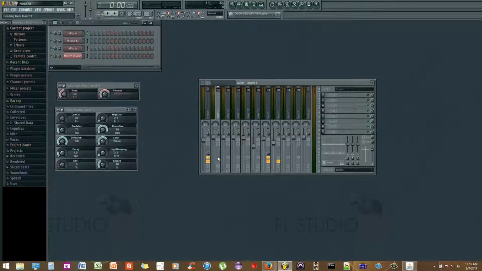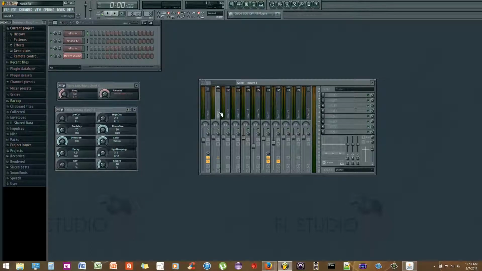As I hover over this little yellow part of the bar right here, you can notice that up here it tells you what I'm hovering over, and it says sending from insert 1, and it goes to send 1 because it's the only one on. I can actually turn all of these on, which basically makes this go to all three of these, but I'm not going to confuse you with that. But just so you know, these buttons are pretty important in FL Studio. They toggle the auxiliary sends.